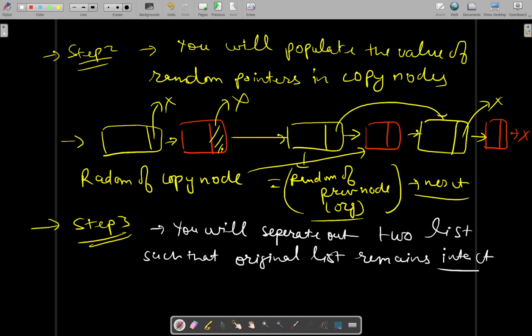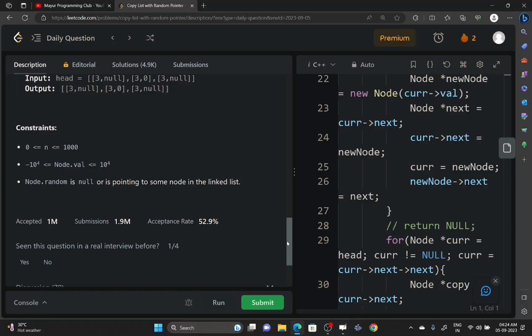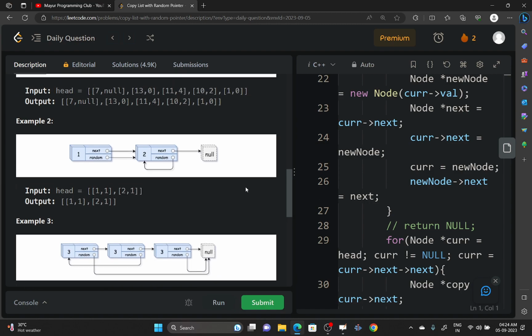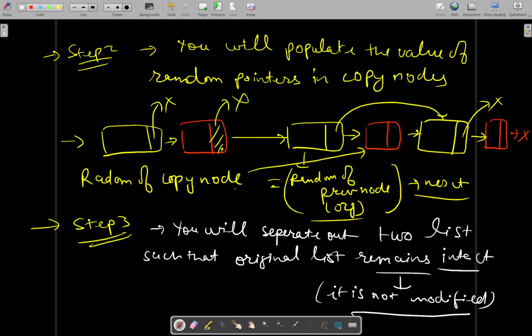What I mean by remains intact is it is not modified. So this is pretty much it. This is how we will be solving the problem.